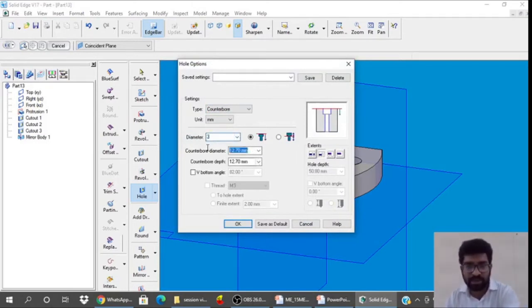Counter bore diameter is 6 mm. Counter bore depth is 10 mm. And go for hole finite extent. Through next, sorry, we do not want hole bottom.